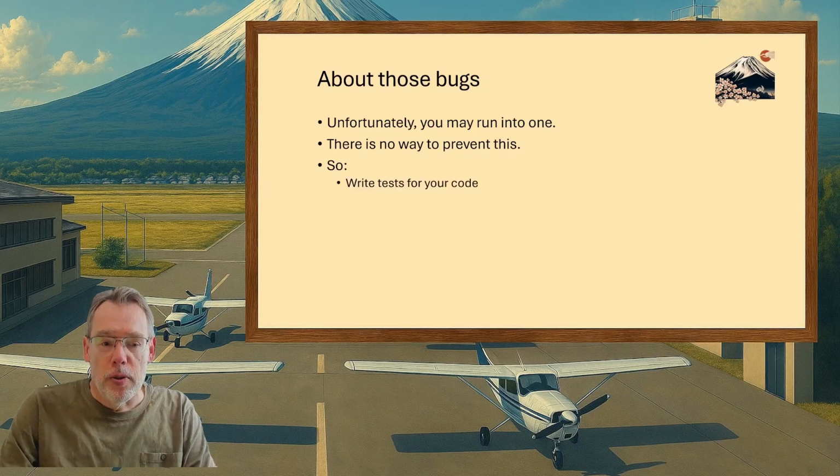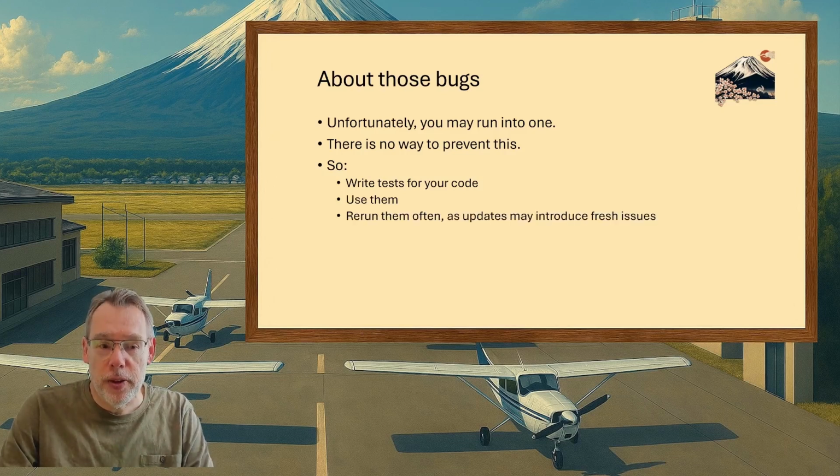So, write tests for your code. This is very important, and I think it's a good thing to do always. Use those tests and rerun them often, even if your code does not change. Flight Simulator can change, and updates may introduce fresh issues because either the SDK changed or a call changed, and you need to adjust to that, or it might be new bugs that were introduced or reintroduced and unfortunately surfaced.